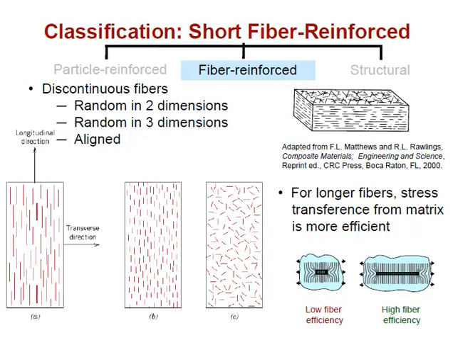Something important to remember about discontinuous fiber is that there is a minimum length of those chopped fibers that is necessary in order to achieve what you're adding a reinforcer to do in terms of strength and modulus modification. It takes a certain amount of length of fiber oriented parallel to the stress direction to effectively transfer load from the matrix. And this is going to be a function of the modulus match and the strength of the matrix to fiber interface. So the two diagrams on the bottom showing low and high fiber efficiency kind of give you an idea of that.